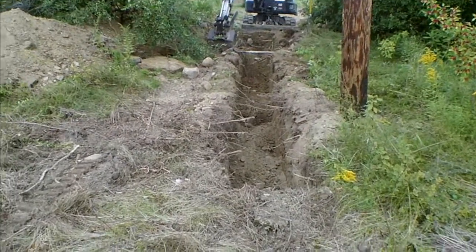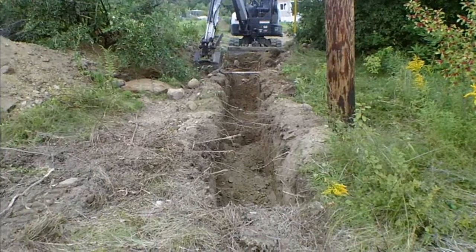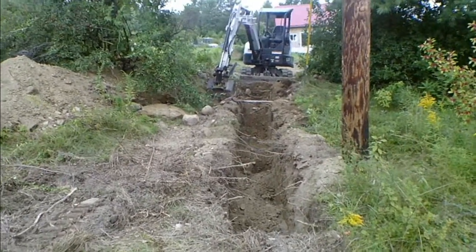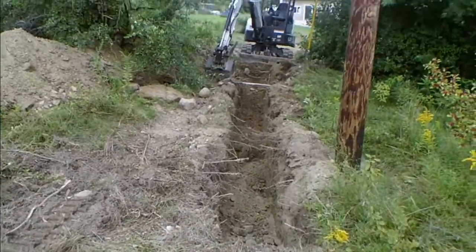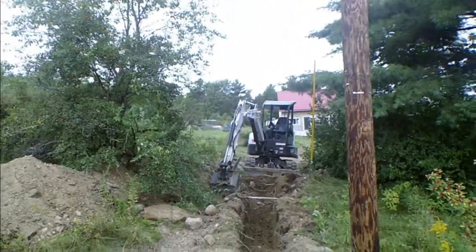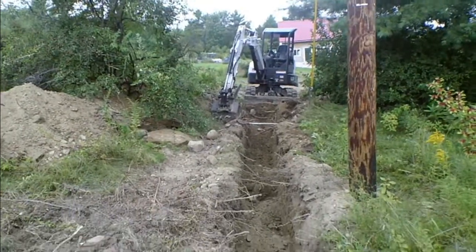Well, happy Saturday, folks. We got the makings of a trench going on here. You see I've already got a bit of a curve, but hopefully I'll get things straightened out and we'll make a run straight for the west side of the house there. But things are going pretty good.